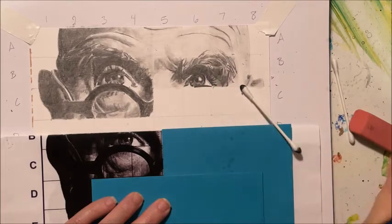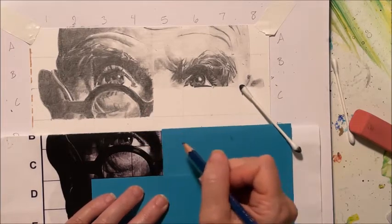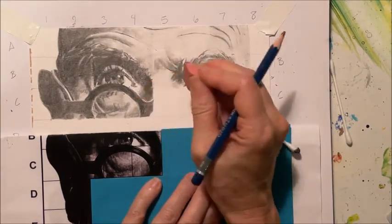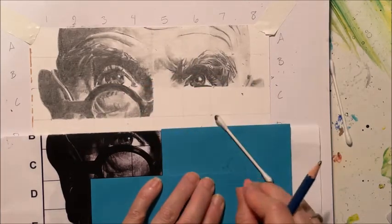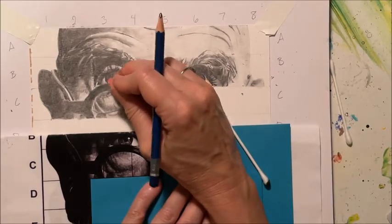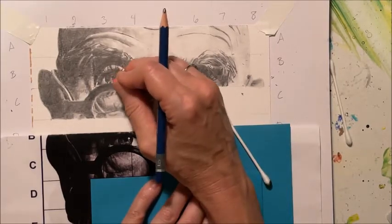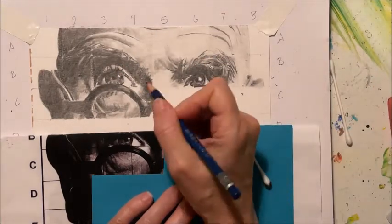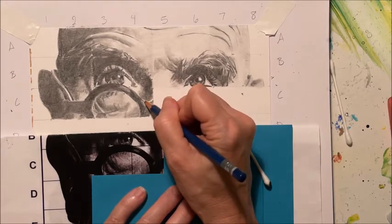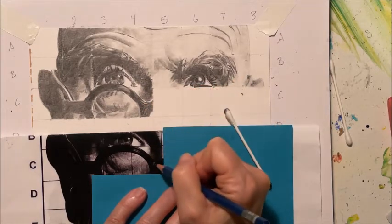down here, I see just here and here, these really interesting lines that I didn't notice and I colored over. So I'm going to see if I can do some deductive work here. I'm going to just erase as much as I can right here and then right in here, to get those dark lines in there right here, like you see here, and then up here too.